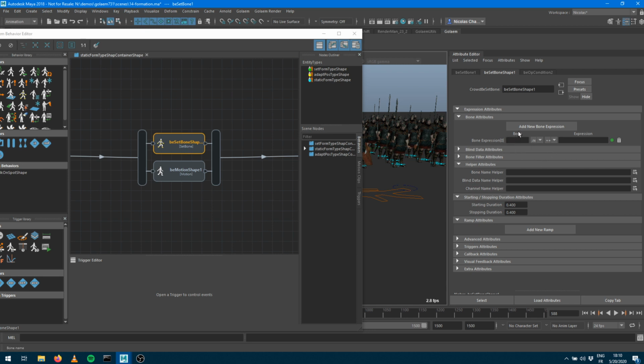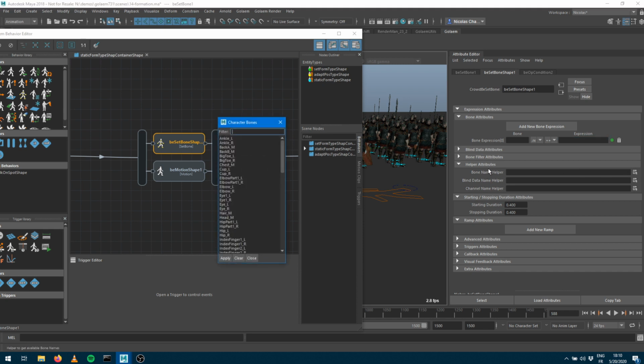You can see there's a column that says bone, so that guy expects a bone name, and here, expression. So pretty easy, right? You just have to fetch the name of the bone, so you can use one of those appers. Those appers will just fetch all the characters you have in your scene and query all the bones for all the different characters.